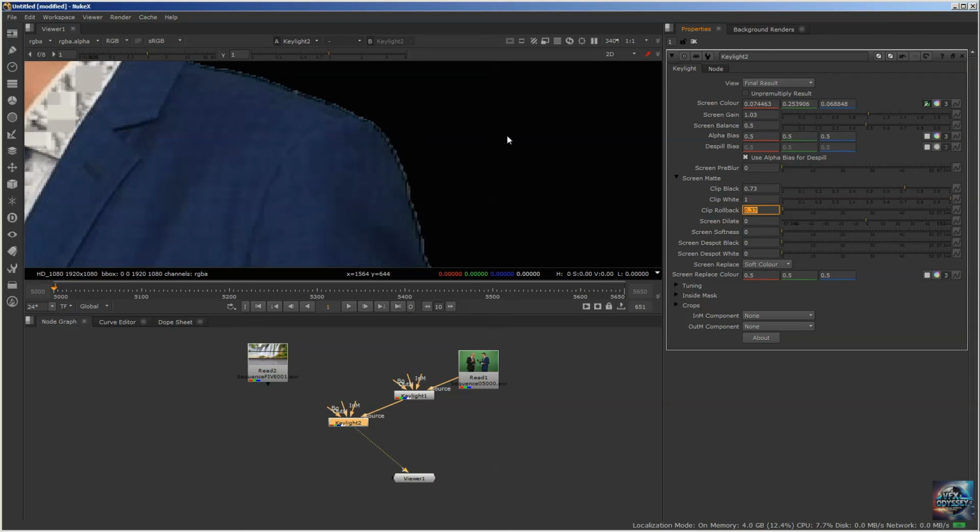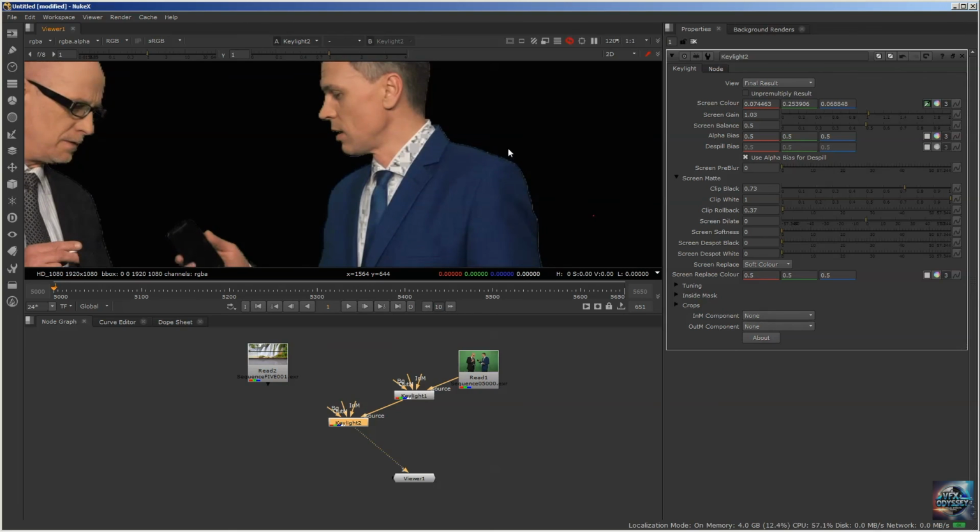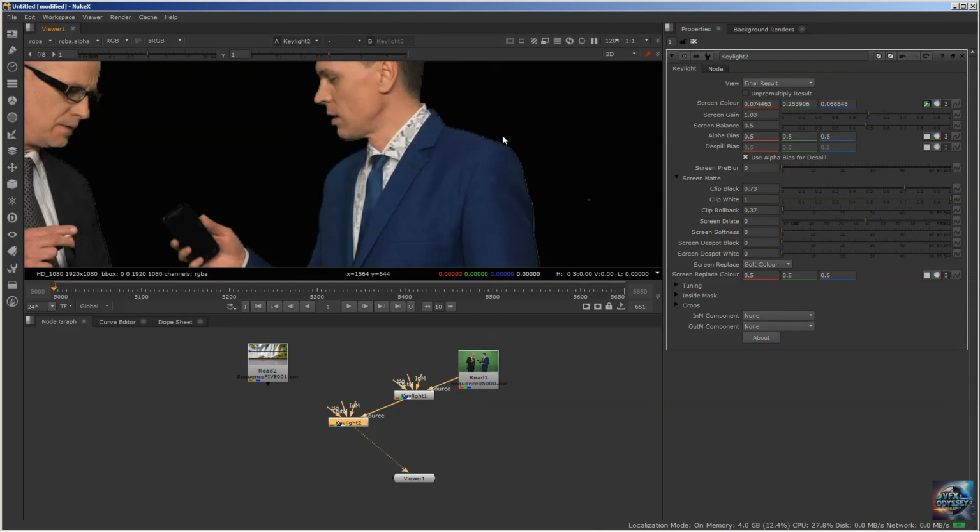But what we could absolutely do is dilate, erode. I'm resisting the temptation to go way down on the rollback, but you could do that, but I really prefer not to. So what I will do instead is stay on my 3.7 or 4 and erode instead.